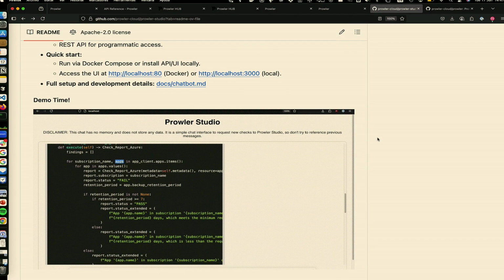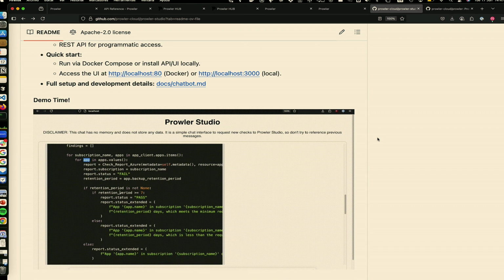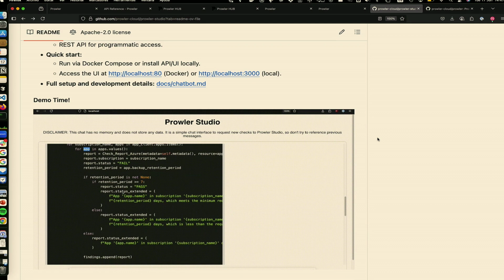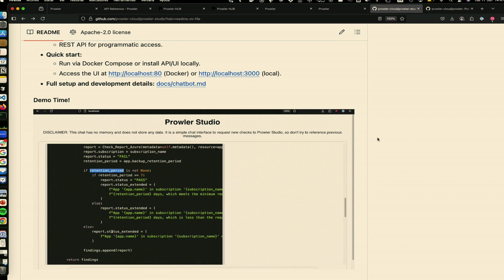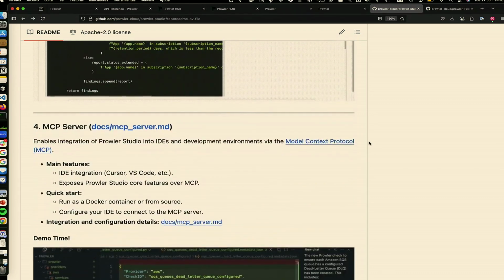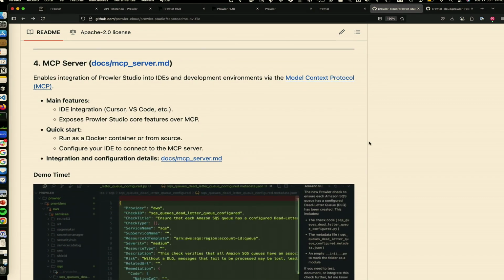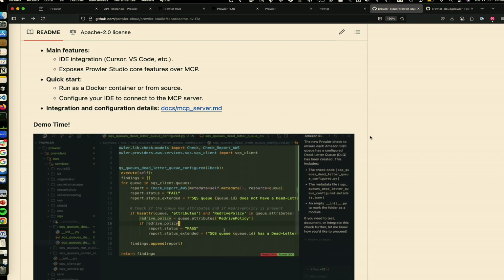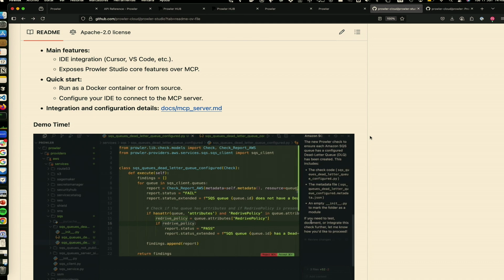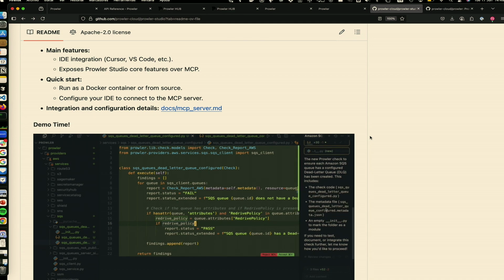For example, any new best practice or new threat in RDS, for example, or EC2. And Prowler is going to create not only the code, but also map that check into any compliance framework that may include that type of control. Okay? And we also provide an MCP server. With that MCP server, you can configure your Cursor or VS Code and tell directly there, hey, create this or that check, and run it and test it straight away. Okay?